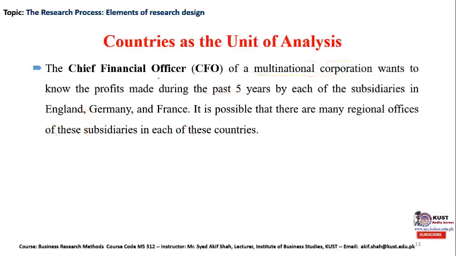If the chief financial officer of a multinational corporation is interested to know about the profit during the last 5 years by the subsidiaries in England, Germany, and France, it is possible that there are many regional offices as well of these subsidiaries in the other countries. So the broad area of interest of the chief financial officer is to know about the profit made by the subsidiaries in different countries of the world.